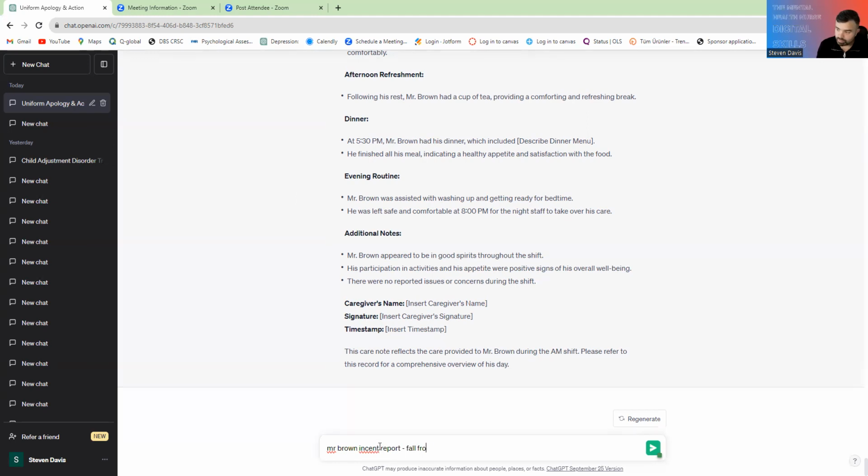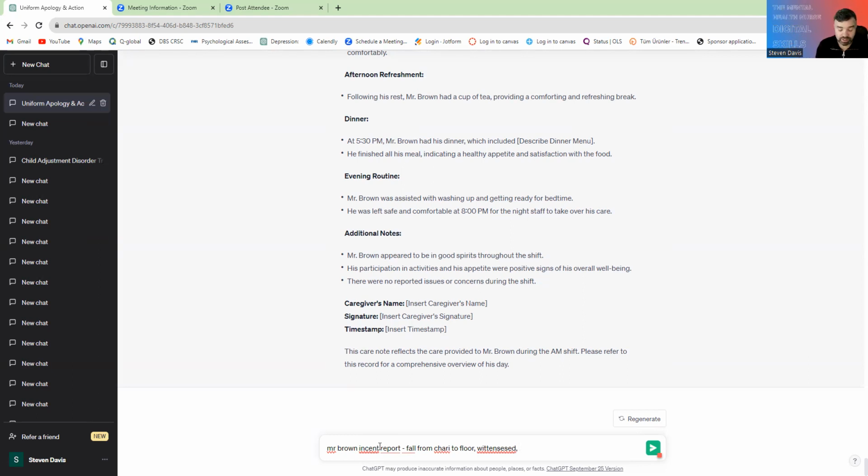for to floor was witnessed. So again, I'm deliberately putting in mistakes just so you can see you don't have to be great at spelling. It doesn't matter about English as a second language, as long as you get some of the letters in the right order, it will know.